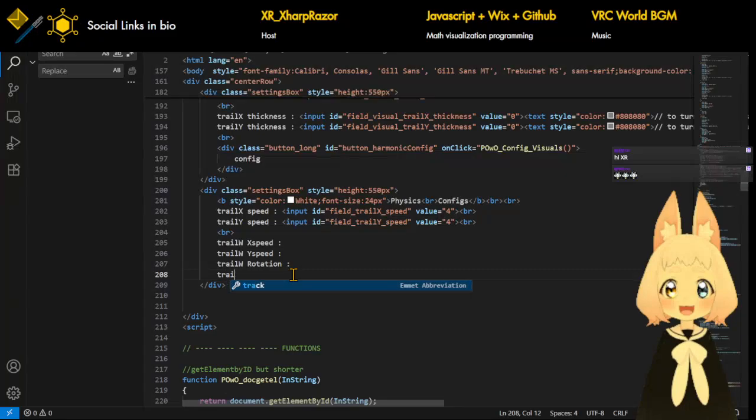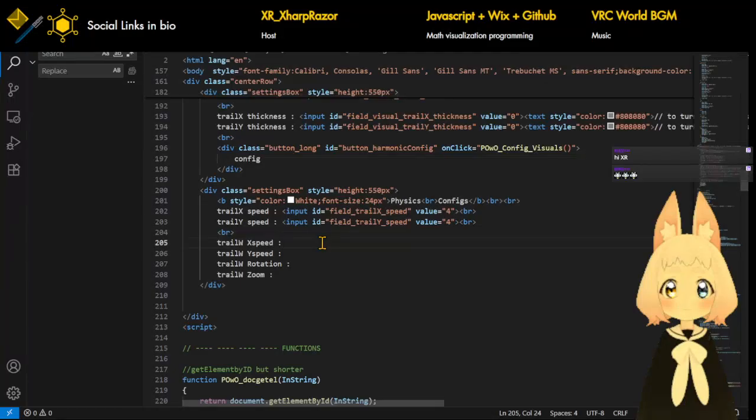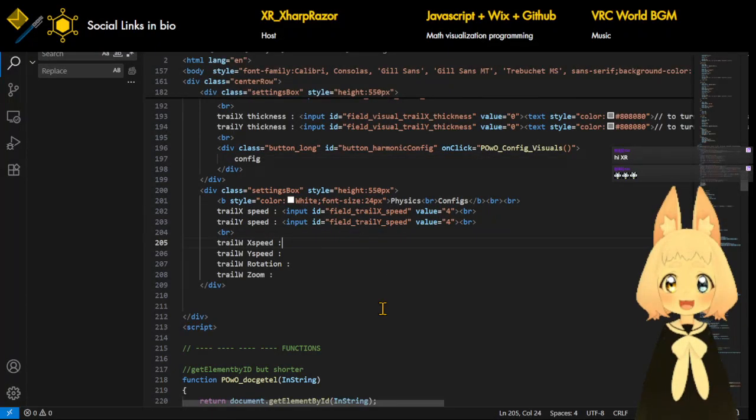Alright, let's see. Trail W. What else? Oh yeah, zoom. Or, you know, whatever works. We need these 4 parameters. Yeah, something like that. Alright, time to copy and paste some of this stuff.